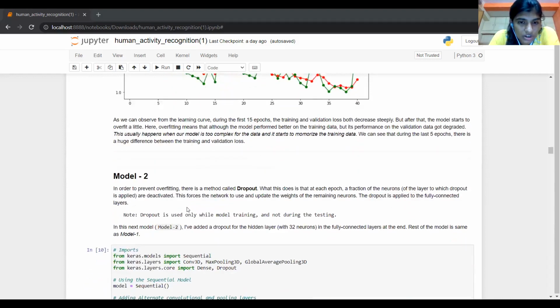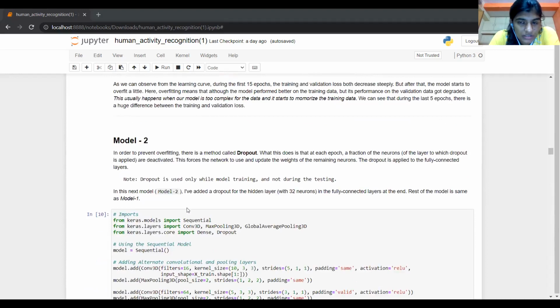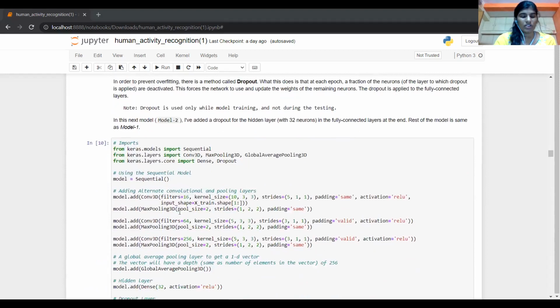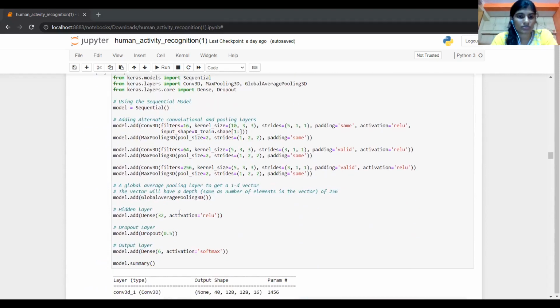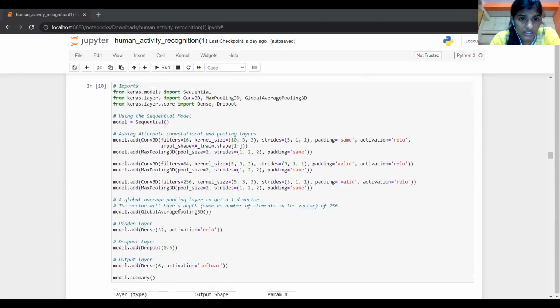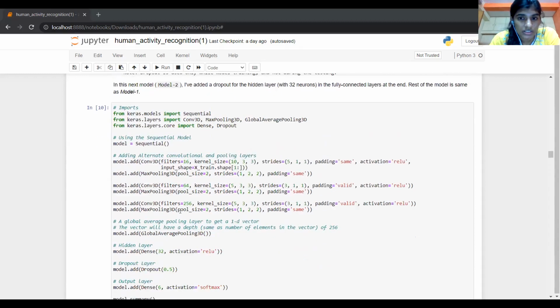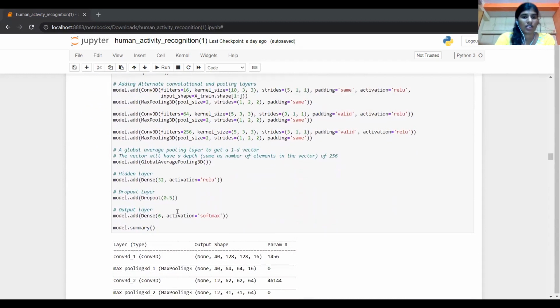Here we have used the dropout layer for preventing overfitting. This dropout is applied to the fully connected layers. Usually, dropout is used only while training the model, not during testing.